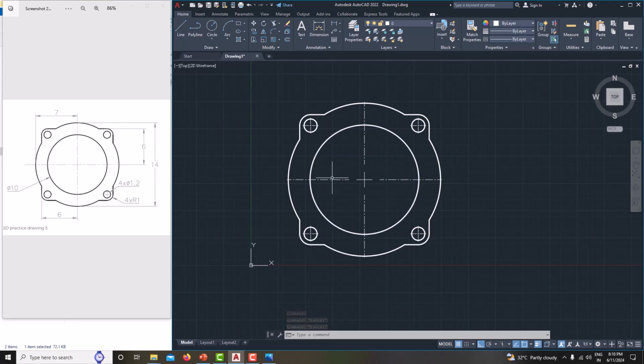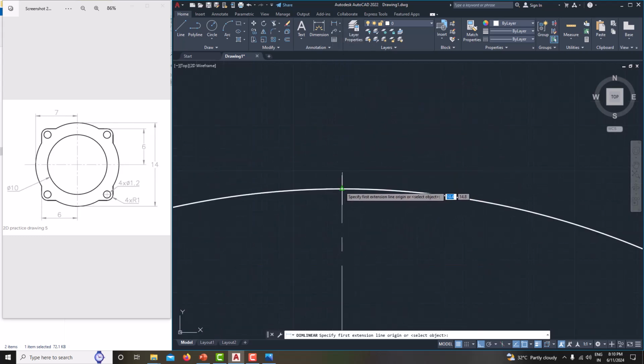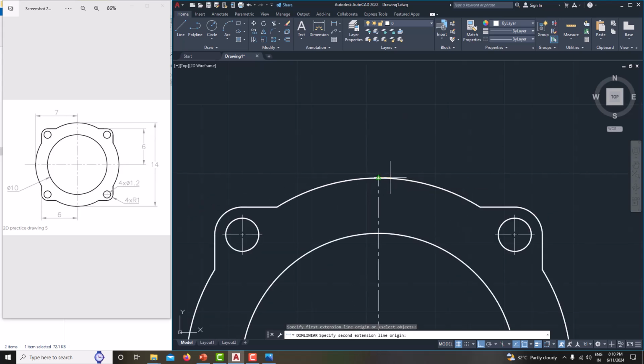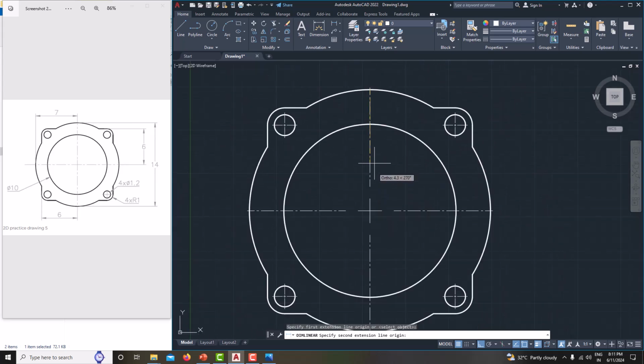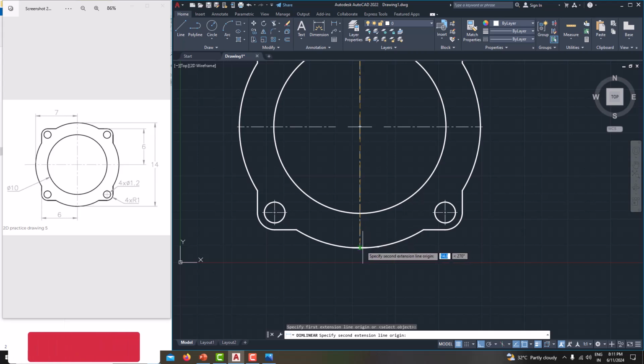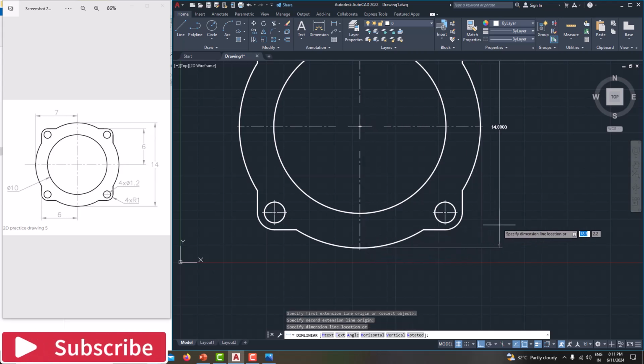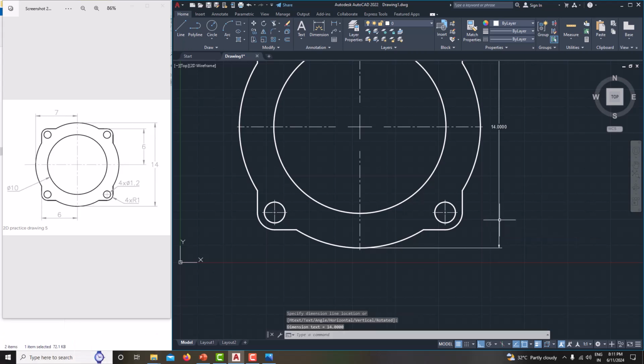Then we'll create dimensions for this. For that, just go for the linear dimension. Linear dimension from this point to that point. The dimension is 14.